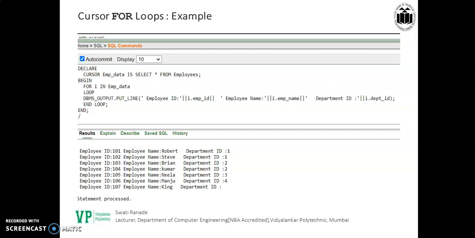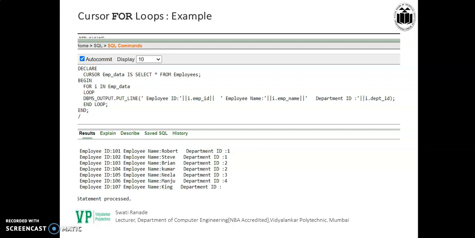So here, if you have observed, while writing emp_id, I have to add one prefix or one reference. Here I is nothing but our record. So here we are collecting all the data into the record. That's why we have to provide its reference. So I.emp_id indicates that we are taking information of an emp_id from that record.